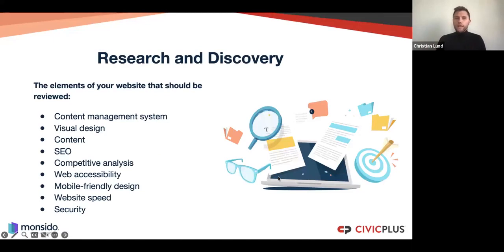Phase 1 also includes research and discovery. When looking at this, there are a few elements to review. Your CMS system is an important one — we get a lot of questions on whether we can recommend any specific CMS systems, but there are many variables to consider and each organization is completely different. A municipality might find one CMS works better for them; another might prefer a different one. It's important to have an open mind, test them from different angles, and figure out what works best. Open source CMSs may not be relevant for a bank due to security considerations.